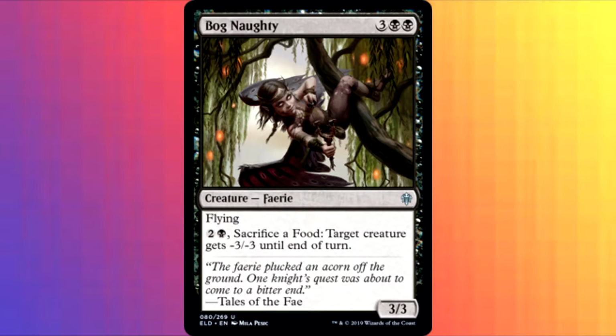But if you can use that ability even once to kill a creature, you're golden. Yeah, you definitely want this. So make sure you have food synergies in order for that to work.